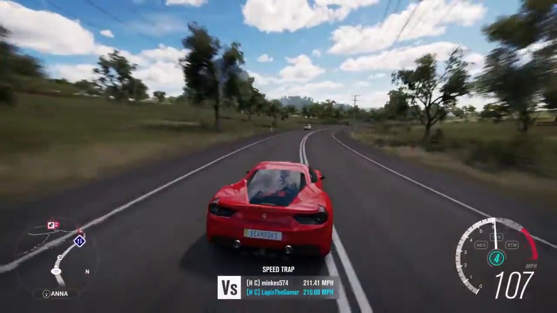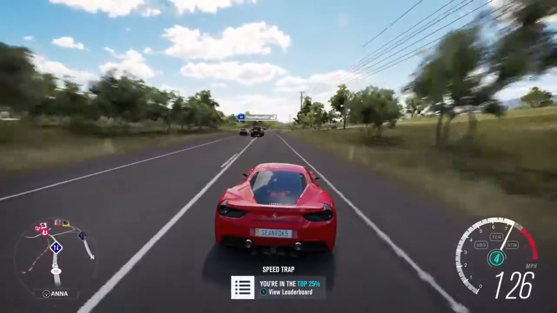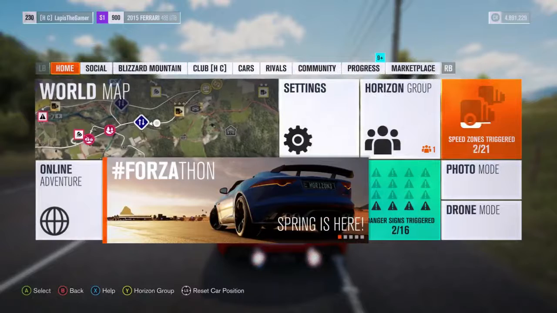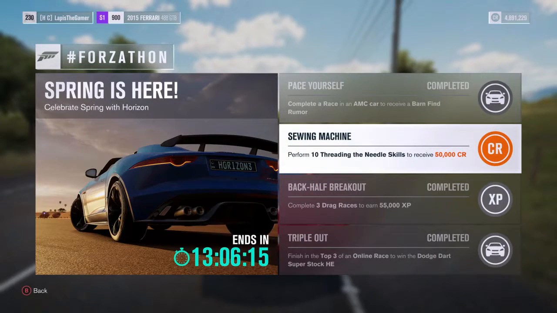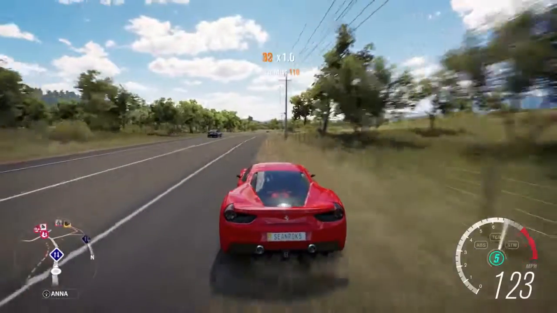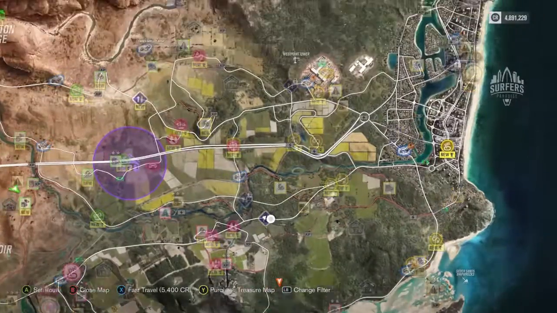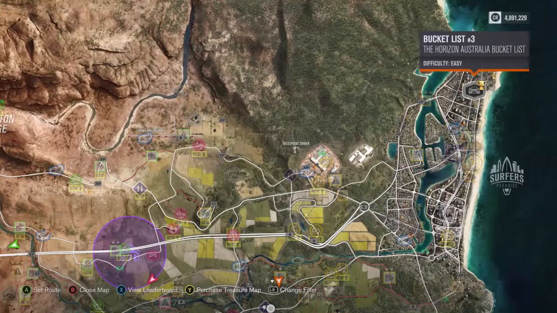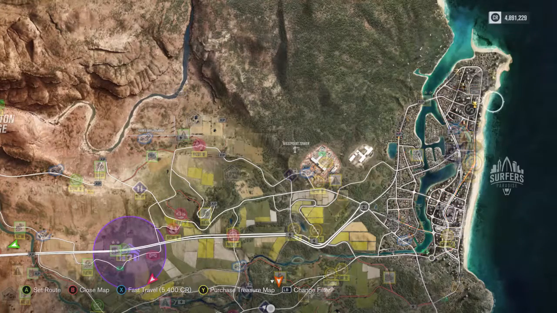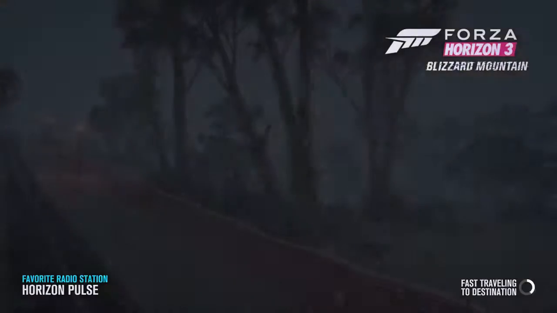Okay, so to start off today's episode of Achievement Hunting, we are going to be working on a little thing called Forzathon. We need to perform 10 threading the needle skills. I looked this up before I recorded, and what we need to do for this is head over to a place called Surfer's Paradise. There's a beach strip drive down here that we can fast travel to.